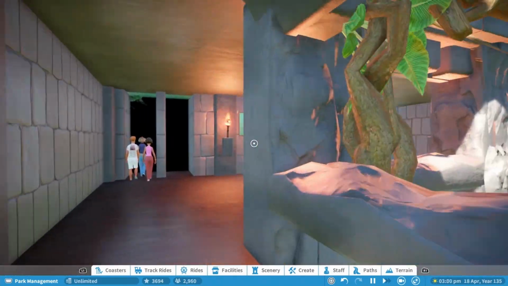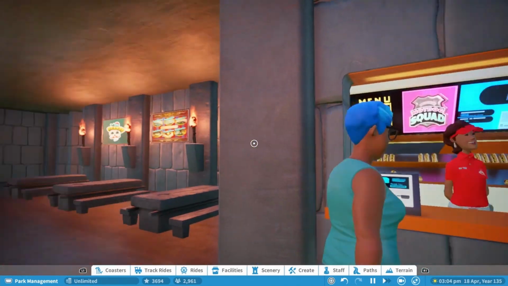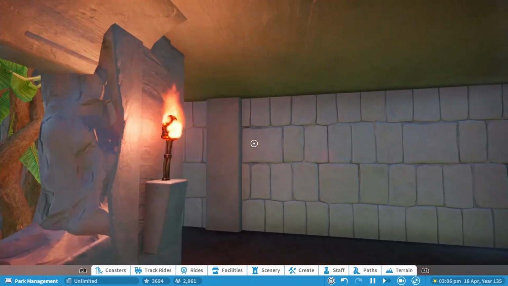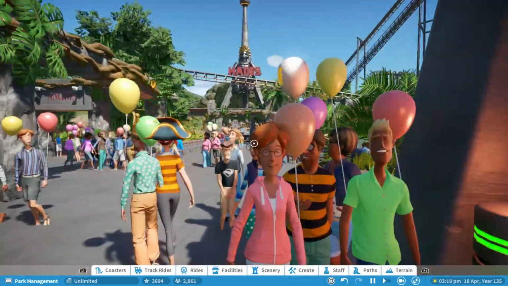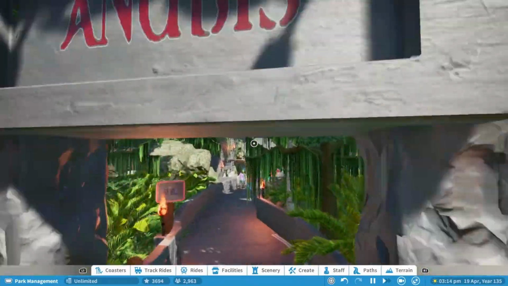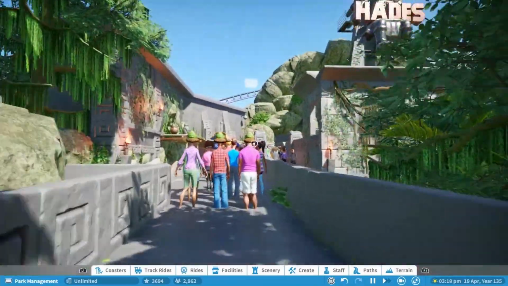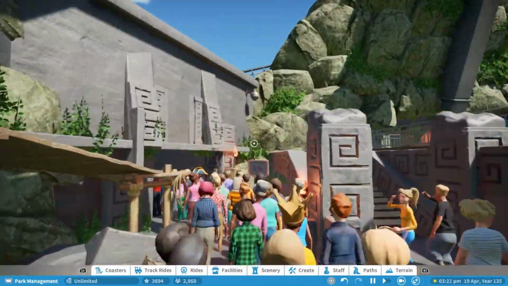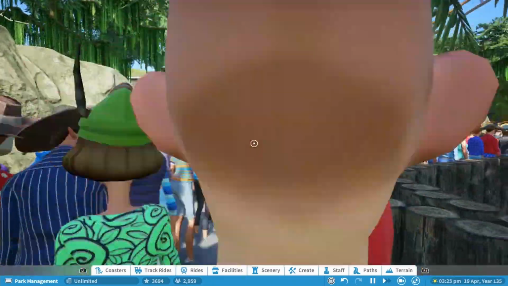What do we have over here? Some screens and a hot dog squad. That's a little food area. And then, ooh, Anubis. 45 minute wait. I like that. I've not seen many queue wait times in parks yet. 30 minutes, 20 minutes.